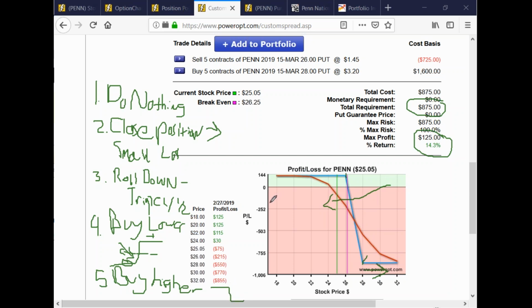Okay, that's another alternative. A couple of comments came in and said, oh, you could do a butterfly, you could do a ratio. Okay, you could, but trying to convert to a butterfly, or trying to convert the naked put into a short strangle, gives you two ways to lose if the stock recovers or if it continues down. Simply selling a call would increase the premium, but now you have two ways to lose and the margin skyrockets.